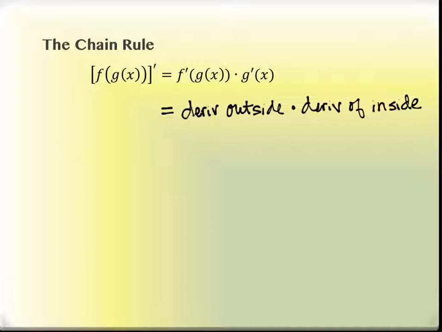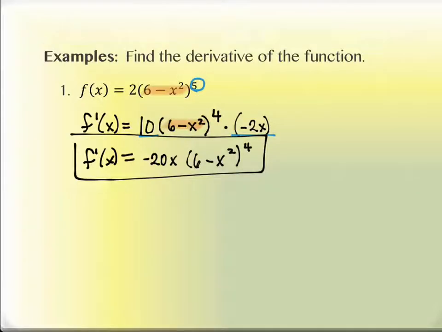Okay? And we had done one example that looks like this. We talked about the fact that what I've highlighted in orange is what's inside, and the power function is on the outside. So dealing with the power function meant that I pulled the 5 down and decreased the power by 1. And the orange part inside still stays the same. But then after I do that derivative of the outside piece, I multiply that by the derivative of the orange piece, the derivative of the inside.